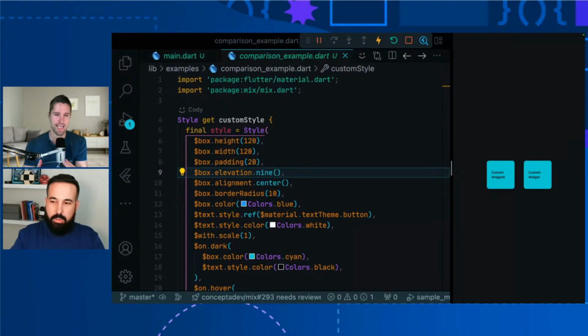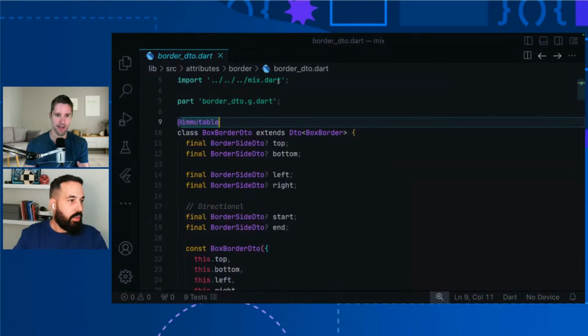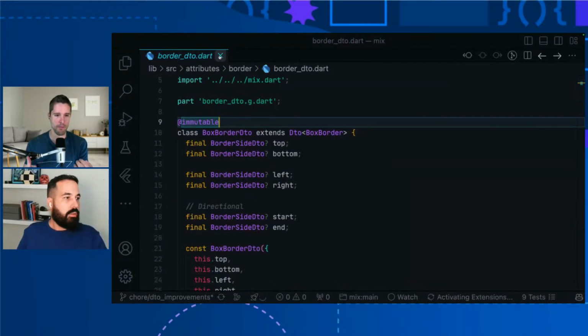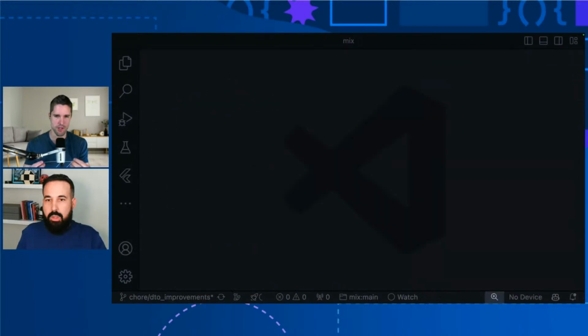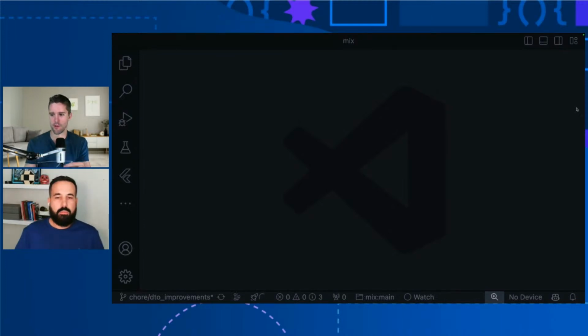It seems like I can't just be using Flutter widgets from the framework, because they don't take this style class as a parameter and compose themselves. So I must need to use specific widgets from the Mix library as my base level building blocks. Is that right? Yes. So, the answer is a little bit.